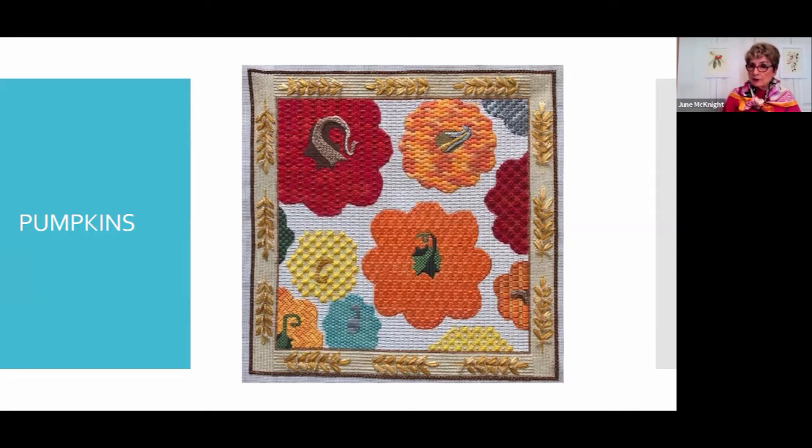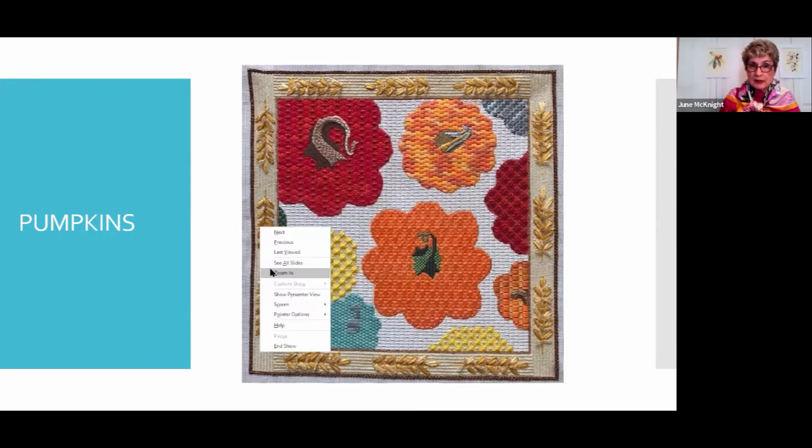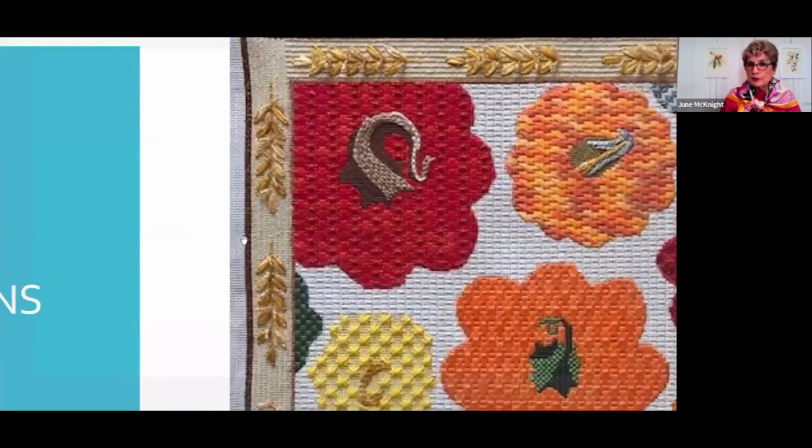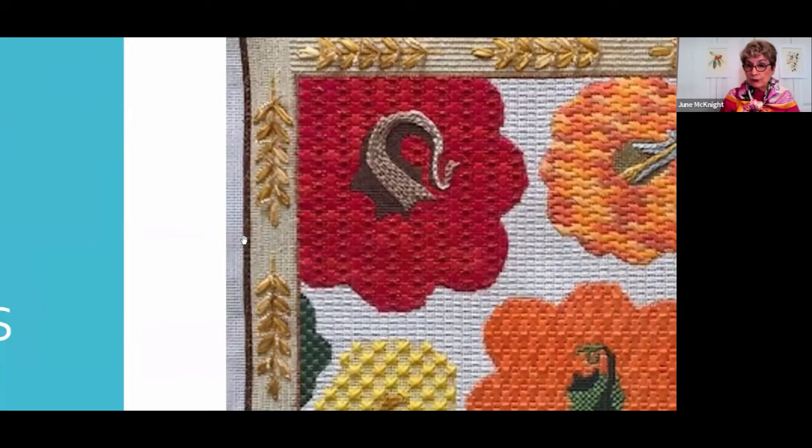And those pumpkins are pretty dynamic. So the background way in the back has to be quite gentle so it doesn't distract from the pumpkin itself. And the concern was, how can I make that border even more significant than it is? I don't know if you'll be able to see this really well, but that border was done with a raya thread first. I did a long stitch down the center of each of those leaves. I surrounded the leaf with another overdye and did a big, long, crazy daisy.